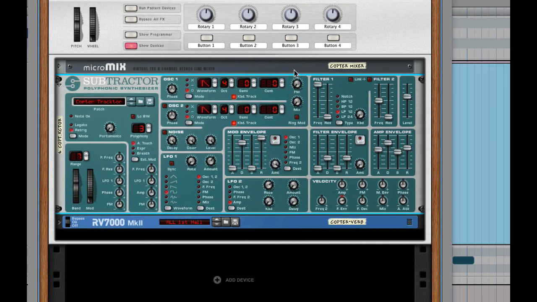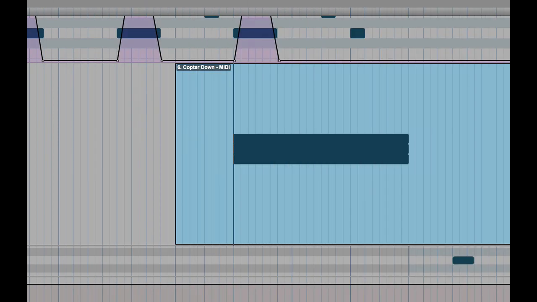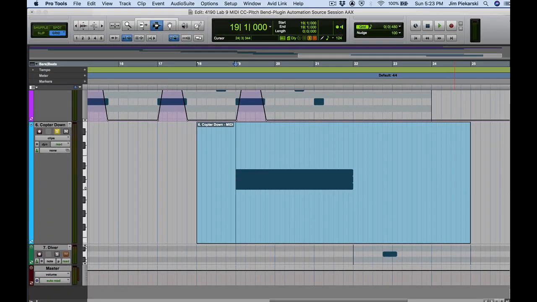So our goal here is to use the filter, automate this, also automate this, and also automate this. So we're going to be automating the rate of LFO1, the amount of LFO2, and the filter cutoff to get that kind of helicopter sound that you just heard us go through as we change the parameters there. Okay? Let's go ahead and program that in.